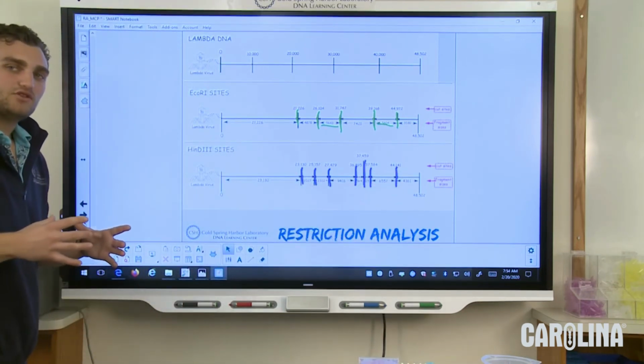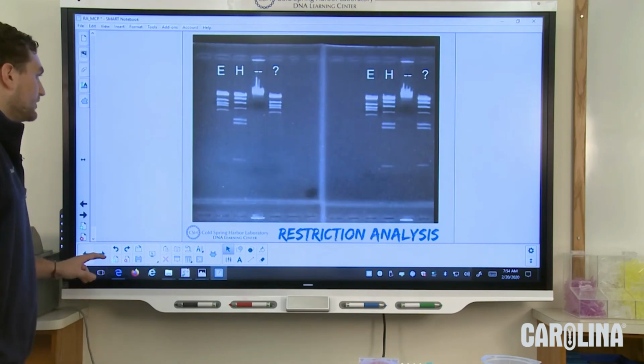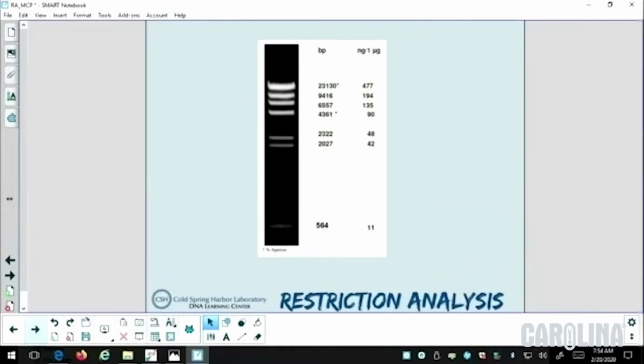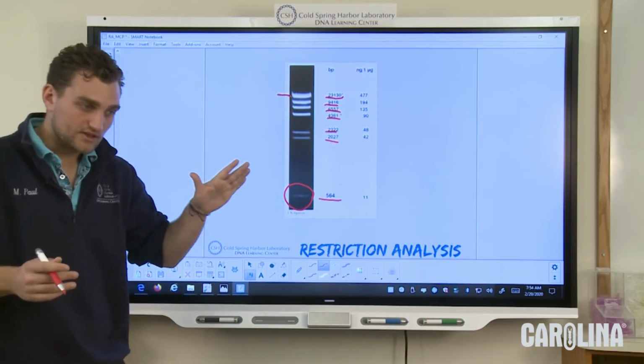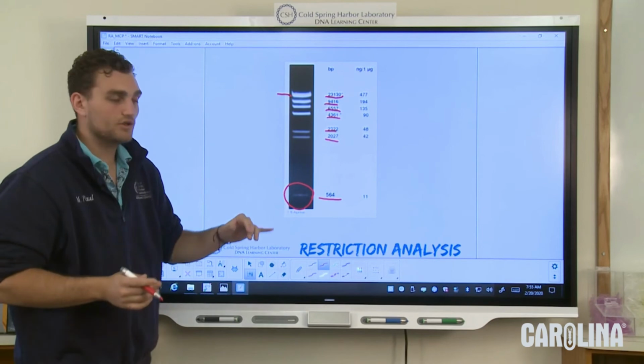The largest fragment should be the closest to the top of the gel. So when I look back over here, I'm going to see that the largest fragment of the HindIII, 23,130 base pairs long, is right up at the top of the gel where it should be. The next line is the next biggest fragment, and the next biggest fragment, and the next biggest fragment. And then these two are smaller, and then the smallest one, 564, is very, very faint, and it's all the way down there. This shows me that the larger pieces are moving slowly through the gel, while the smaller pieces are moving really quickly through the gel.